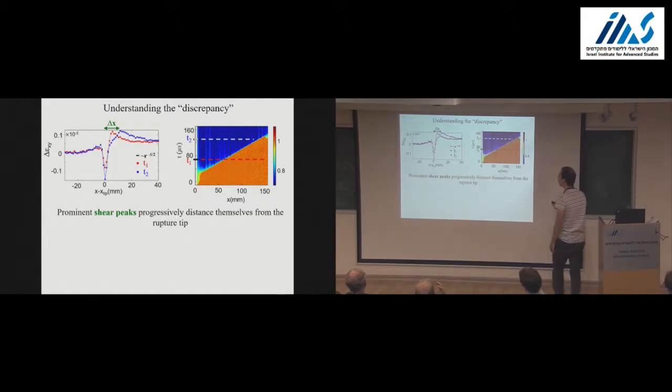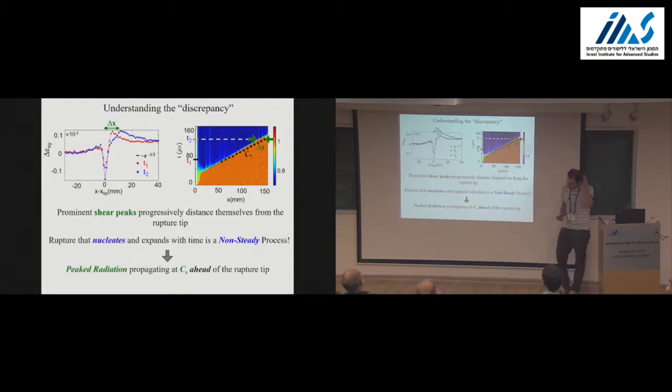So what we did, we followed the position of this shear peak. These measurements are superimposed on the contact area measurements. And we see that this shear peak propagates faster than the rupture in the region where the contact area is not broken. Its velocity is the shear wave speed. And the backward extrapolation reveals that its origin is somewhere at the late stages of the acceleration. Okay, so this gives us quite a lot of intuition.